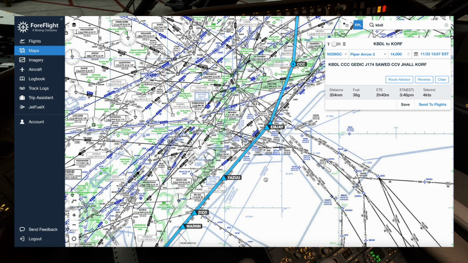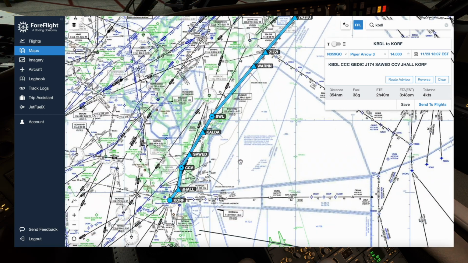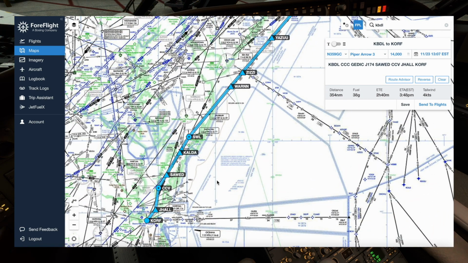You can see where you're going, which is nice. There's no moving map option for this, and again, that's a difference between the web interface and the iPad interface. There's a script that you download, that Foreflight sends you to, that will connect Microsoft Flight Simulator to your iPad app, and that'll give you a moving map. But it does not work with the web interface. So the web interface is just static. You can just use it for planning purposes.